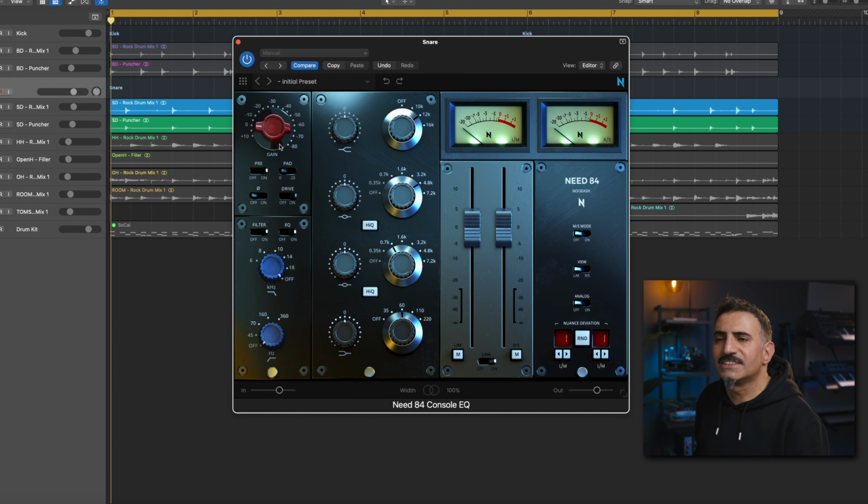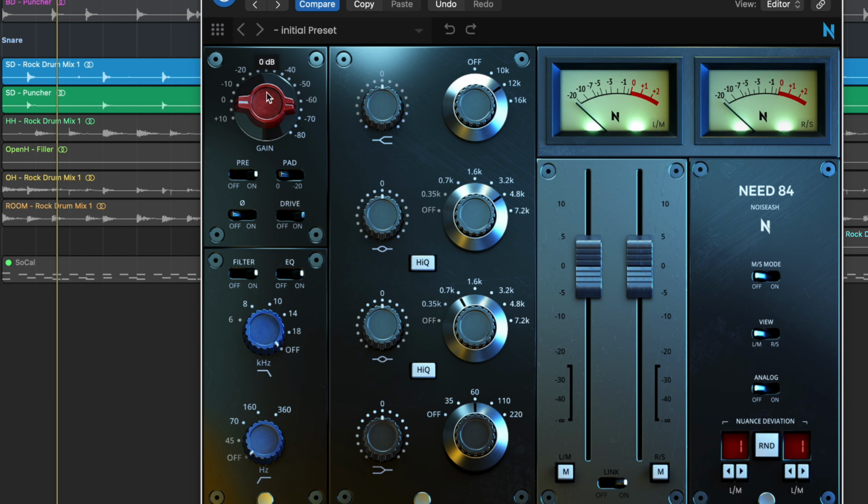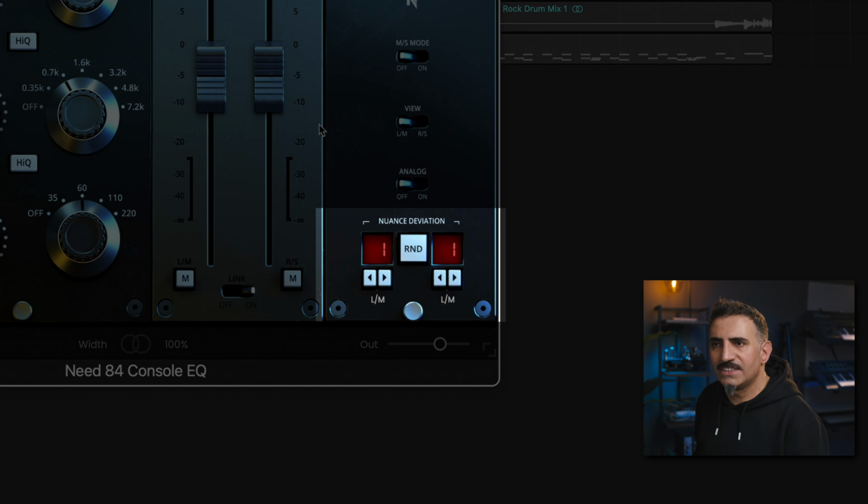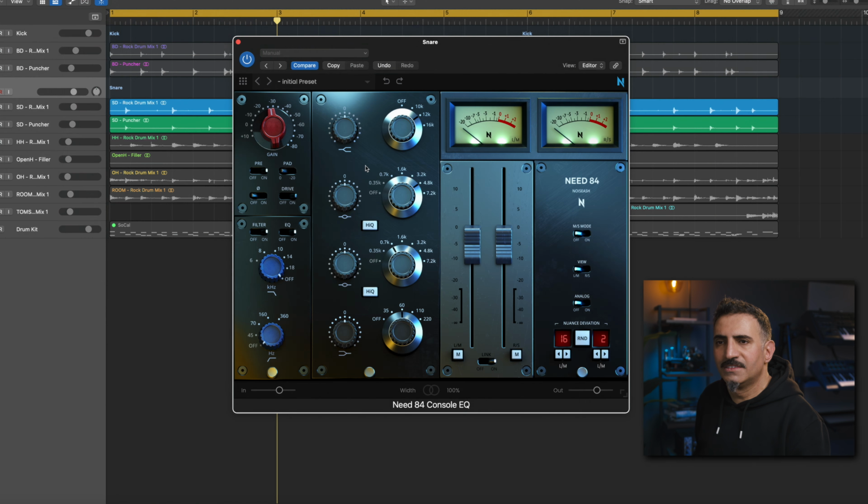I'm gonna start with the saturation. Again, the nuance deviation for the right and left channels. Next, bringing back the missing middle frequencies.